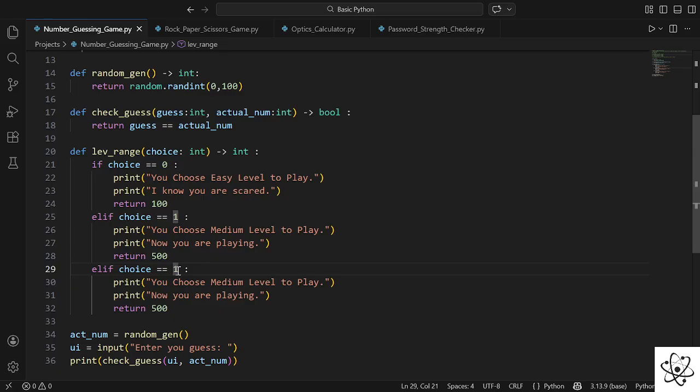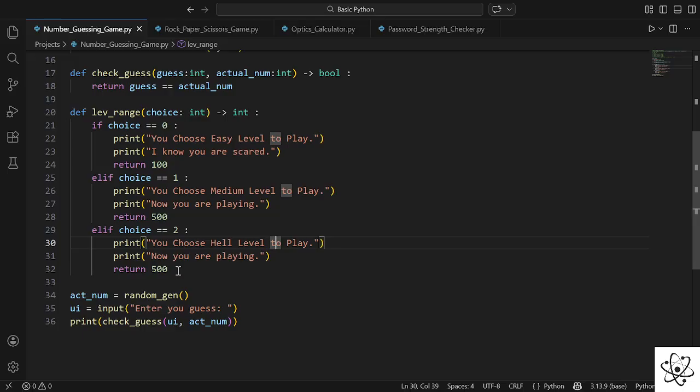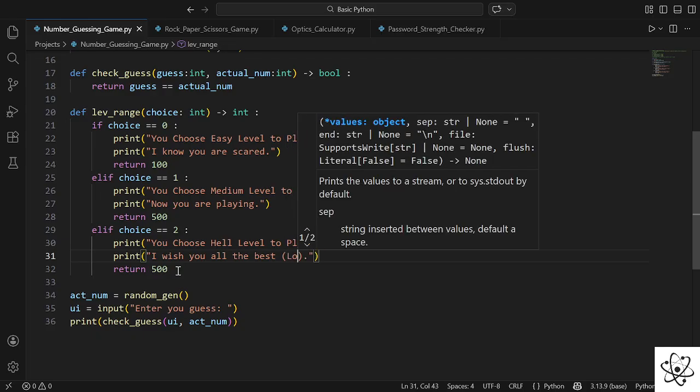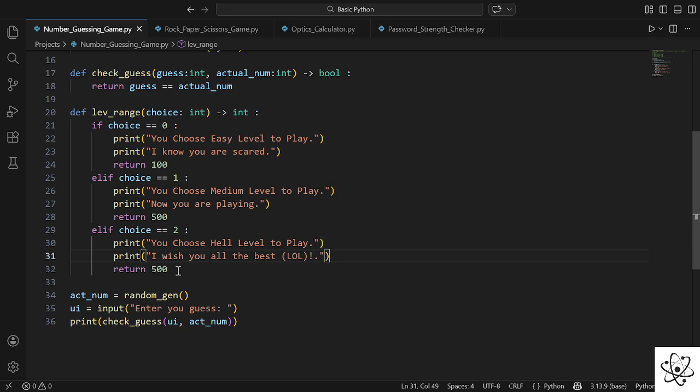Now the choice becomes 2, level 3, let's say I wish you all the best. So this is what it is going to return now for level 3.